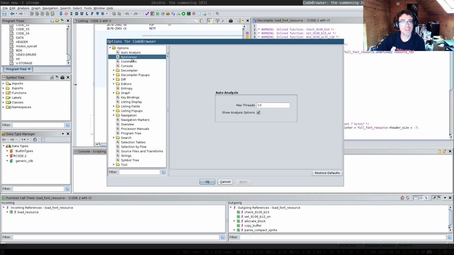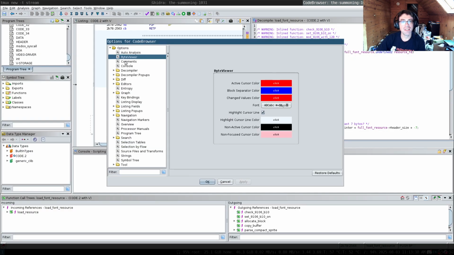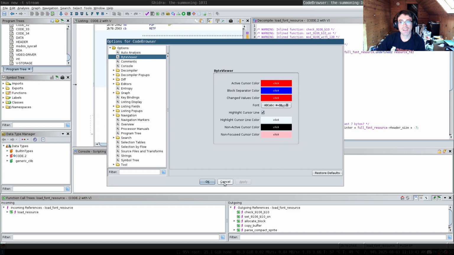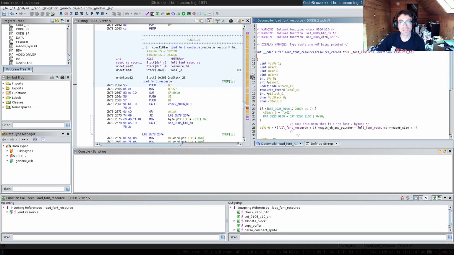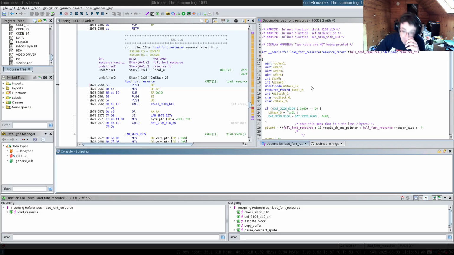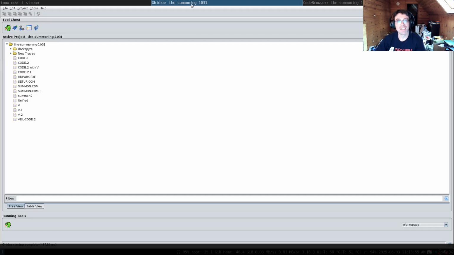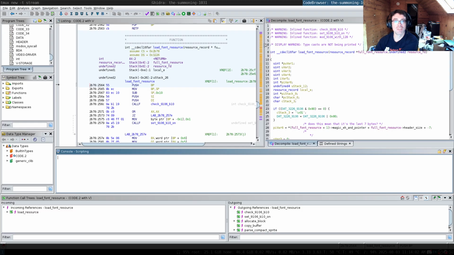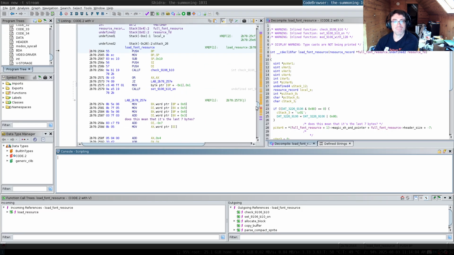Tool options? Yeah, see, here there are different ways to change the colors and stuff, but it's all rather manual and rote. Alright, so that was pretty straightforward. You see, my actual project name is 1031. That was the version of Ghidra that I initially started this version of the project in.